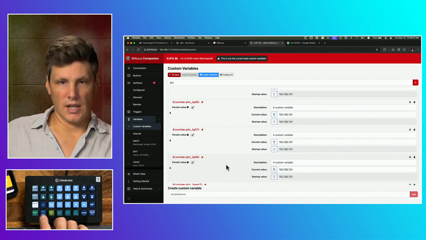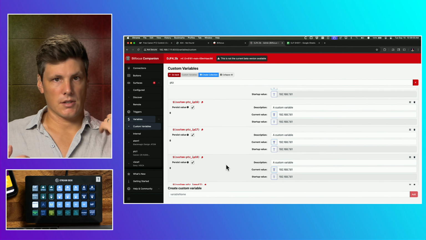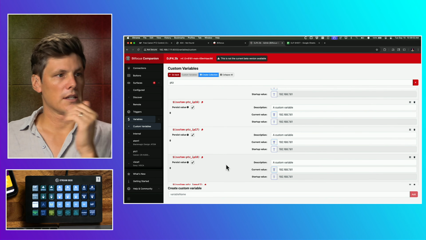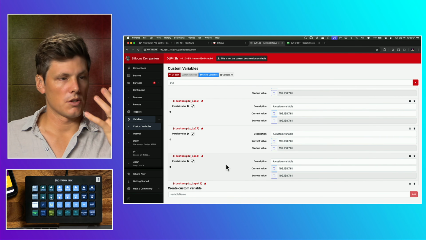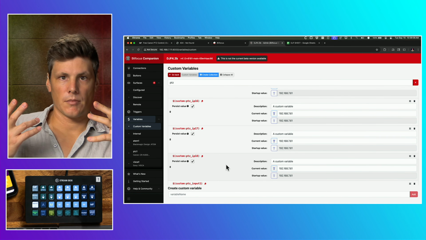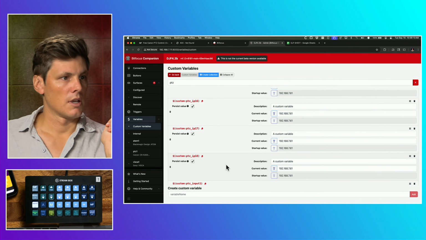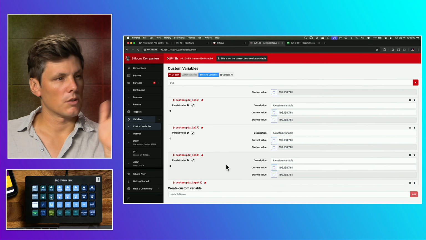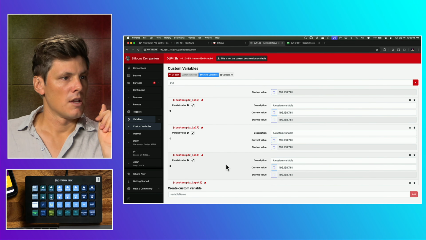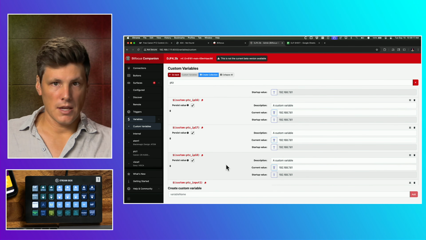But just think of that as like 3 banks, 1 to 6, and then you got the other 2 banks that you can use if you need to mix up your camera IP addresses quickly between different shows, and you want to have like 2 or 3 different show types. So that's the IP part of it.